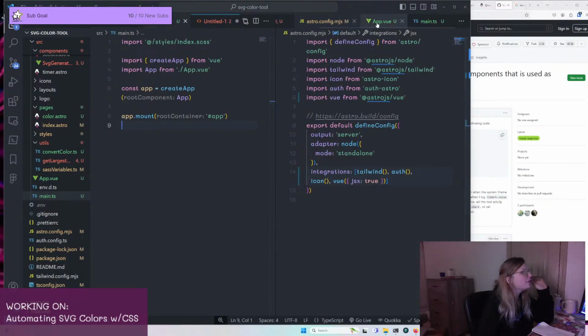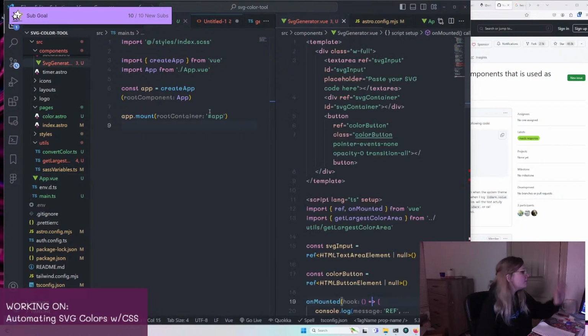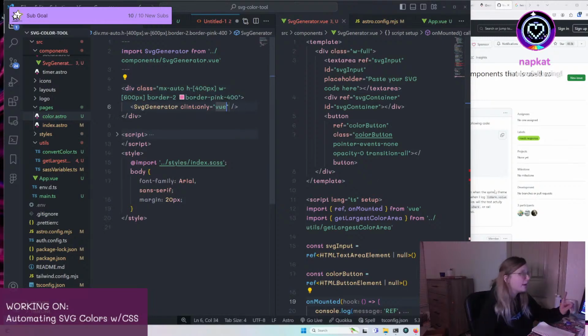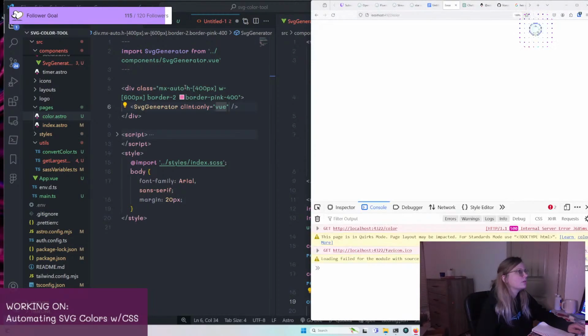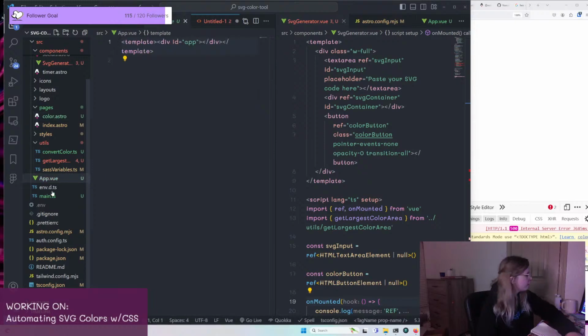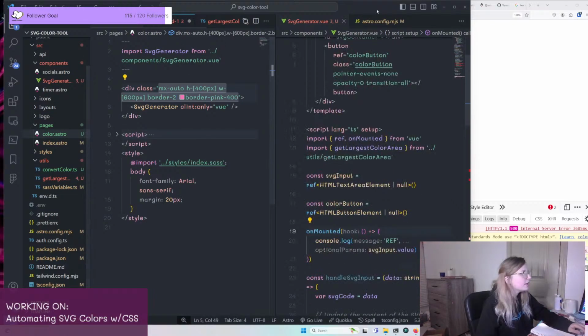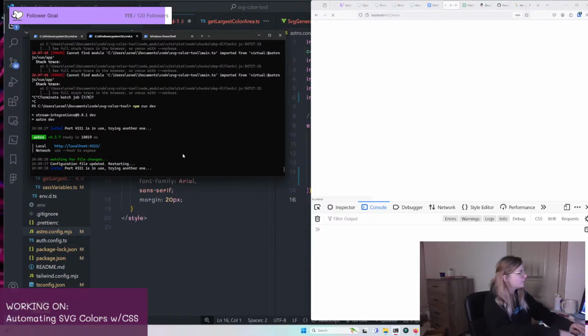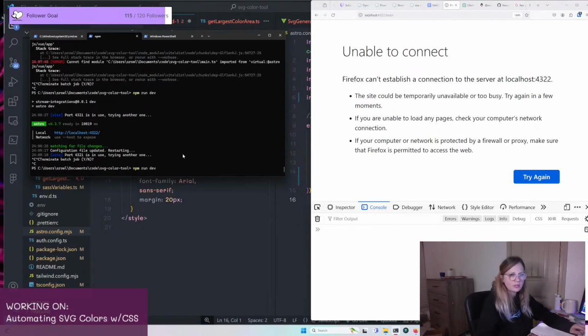Oh, I'm so dumb. Okay, see, I knew it was going to be something really silly. This is why it didn't work. Oh my gosh. Okay, it's because I did not do client only view. That's what it was. All right, it's going to work now. Watch this. client:only equals vue. And now my onUnmounted is going to work. That's what's going to happen. Okay, so I can get rid of that. I can get rid of that. And that should work. What's it giving me an error for now? Okay, let's do this. Okay, for dev.